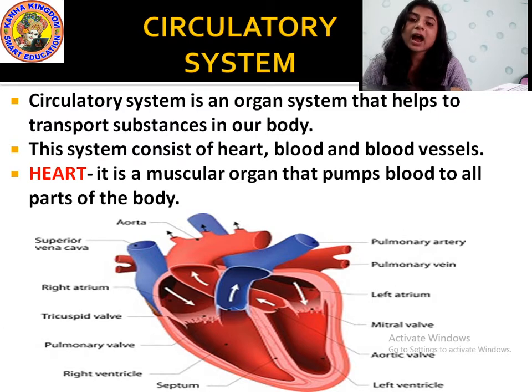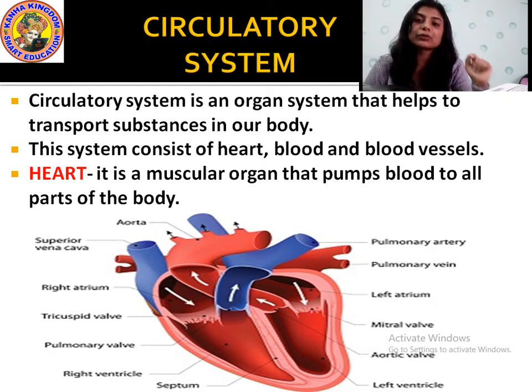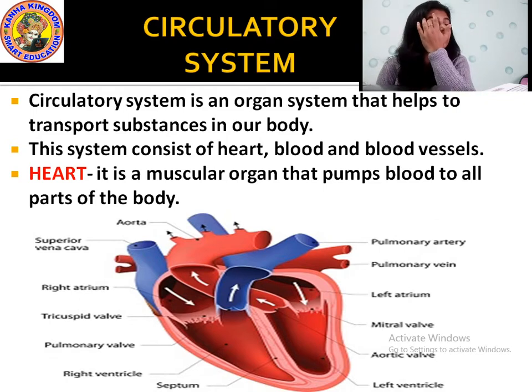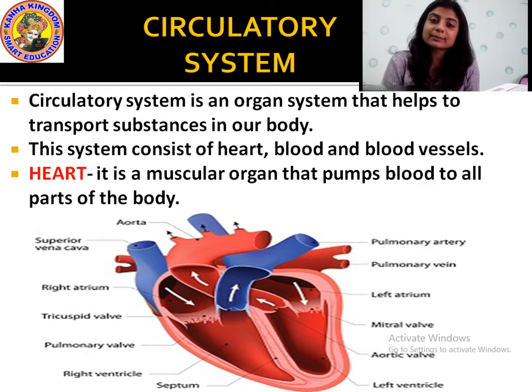Okay? The heart pumps the blood. And the blood, when it is pumped and comes out from the heart, is carried by blood vessels to different parts of the body, by which the different substances, the food that we eat, the nutrients that we get, the water that we drink, everything is transported to different parts of the body through these blood vessels.